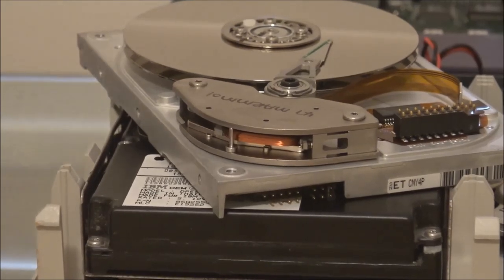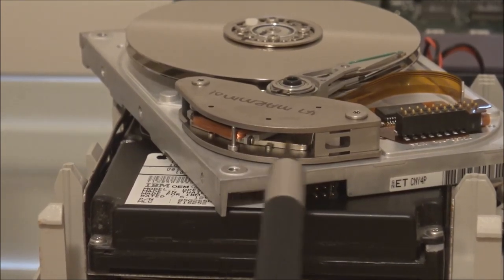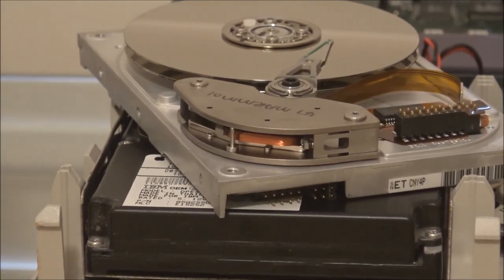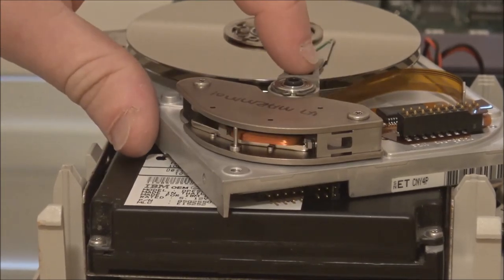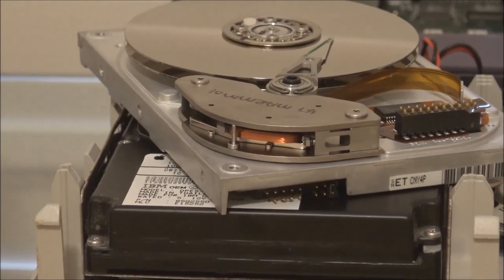There we go. Now, what some manufacturers did to try and cushion that sound is they actually put a rubber bumper on the end of the park mechanism. In other words, when the heads moved into the park position, rather than having metal-to-metal contact as we have here, there was rubber-to-metal contact, which made the drive a lot quieter when it was being powered off. Unfortunately, a lot of the time, the rubber that was used, over time, will degrade and become very sticky. So what will happen is that the rubber will cause the park, or the lever here, to stick to the housing, which means the heads are basically stuck in their park position.